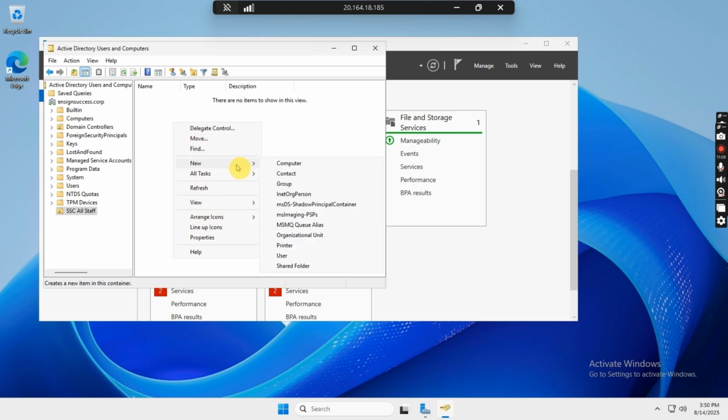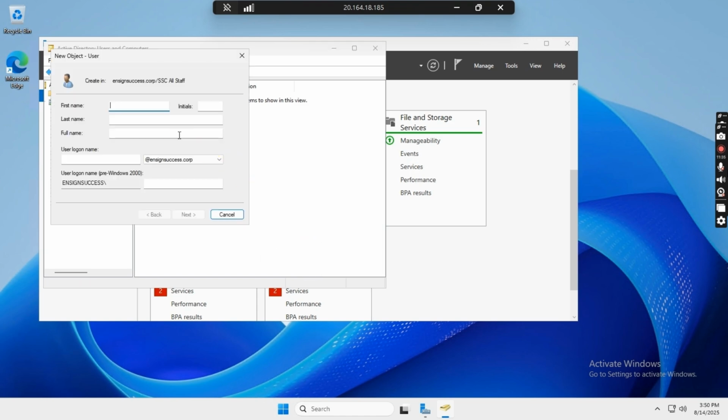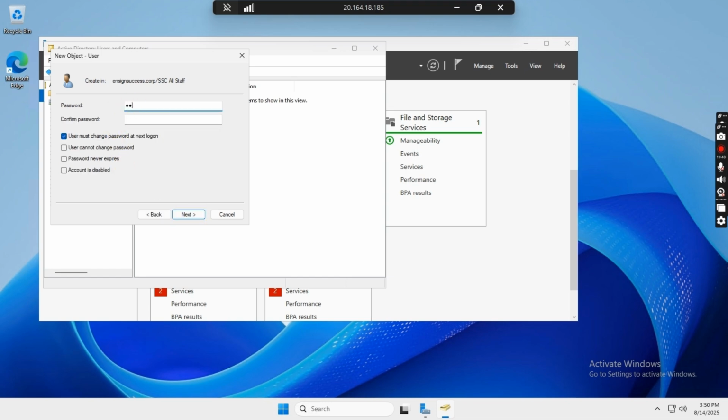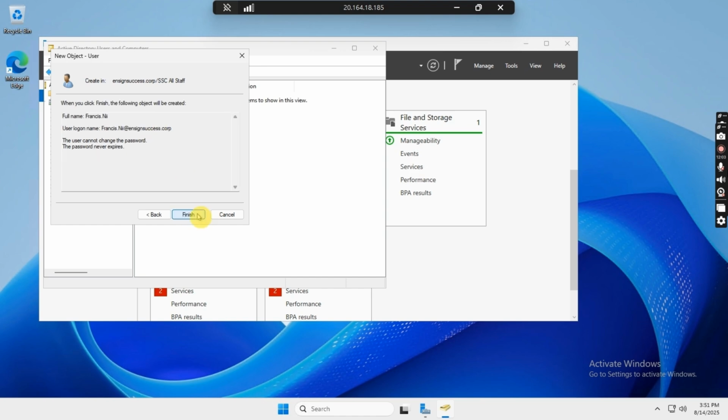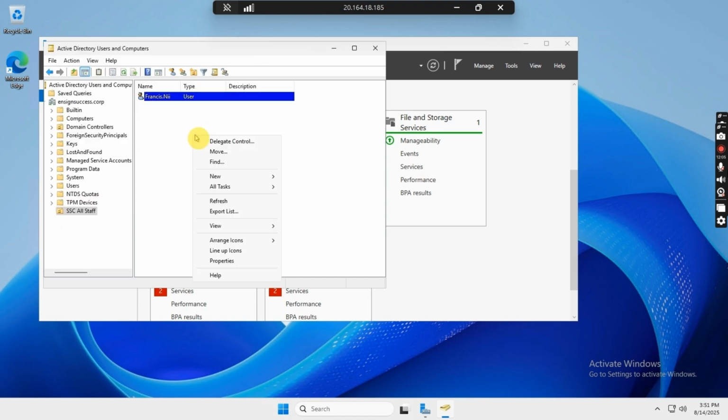So the first person was Francis.me. After entering his name, you type in his logon name, and type in the password for him to use. Then you must check the boxes. If you want the user to change his password, you can leave that box on, but you have to check the ones for user cannot change password and password never expires. After that I click on next. We do that for the remaining 5 users.